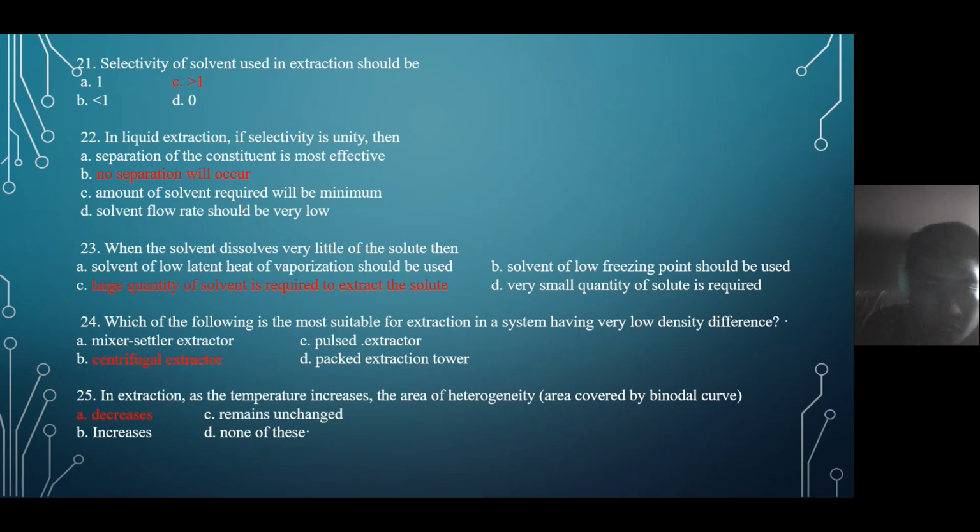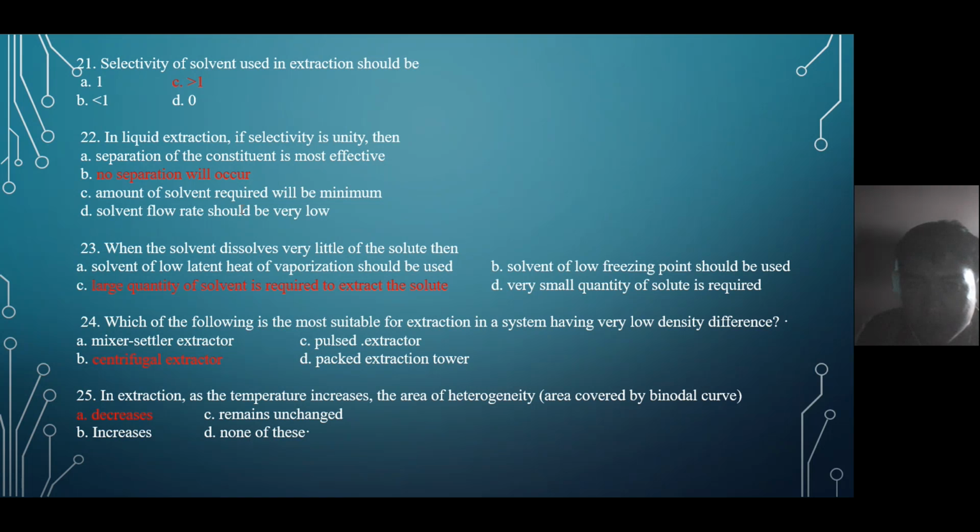So looking at the choices, we also had learned what these extractors are. So let me just state again what these extractors are. When gravity separation and a long residence time are possible, a mixer settler is used. In nuclear power plants, the pulsed column is often used to extract radioactive solvents. Finally, depending on the solubility, packed extraction is used.